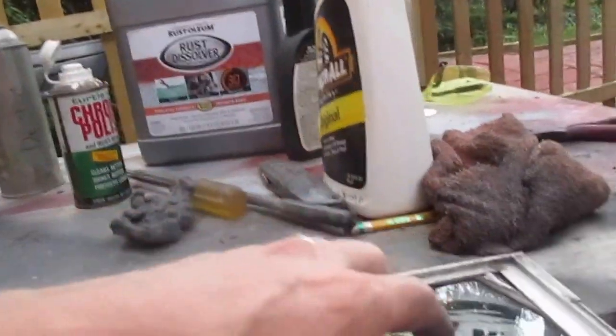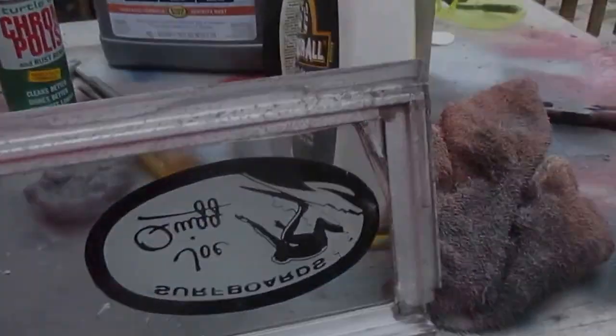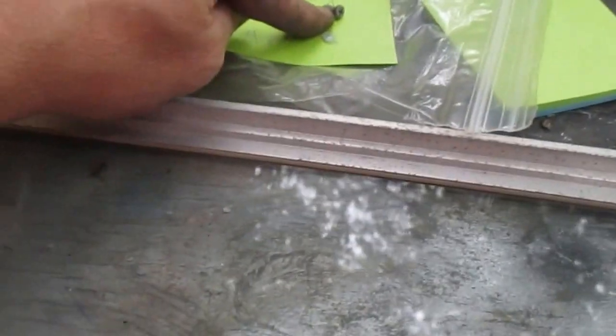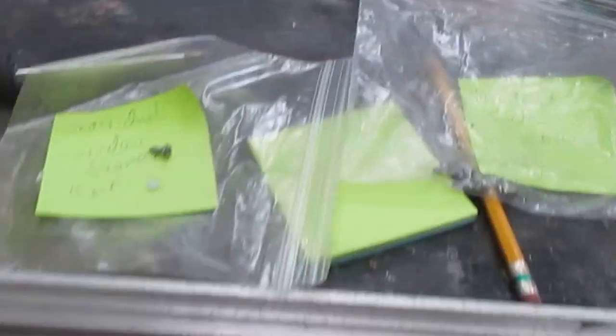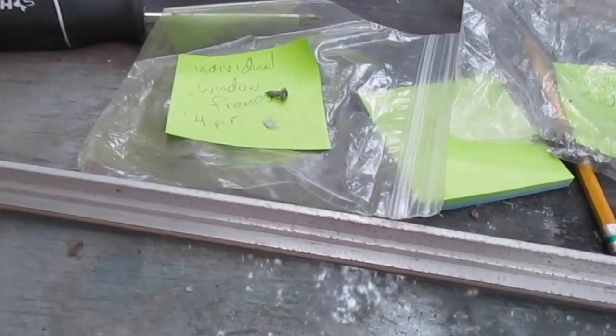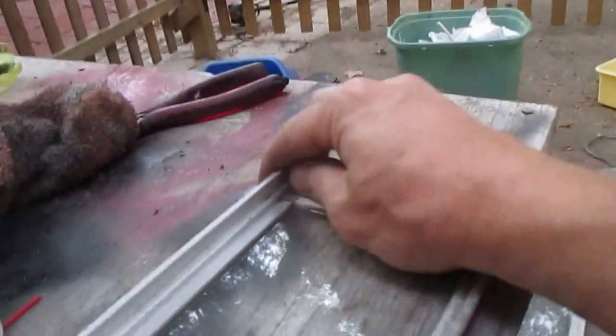To get this out, I'm going to take this frame apart. So unscrew them here and here on both ends. There's 4 of these that come out. They are a slightly different length than the side screws, so you want to make sure you keep those separate. And I did go ahead and stick a couple of them into the rust dissolver. When we get these apart, I'm just going to work the side pieces off.